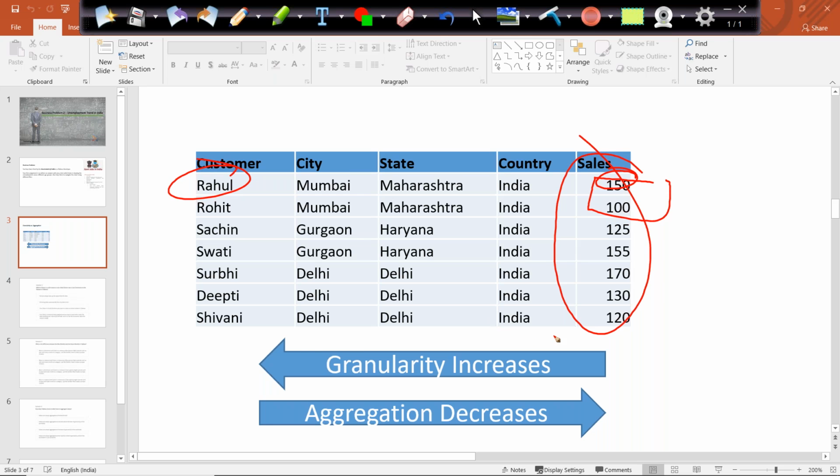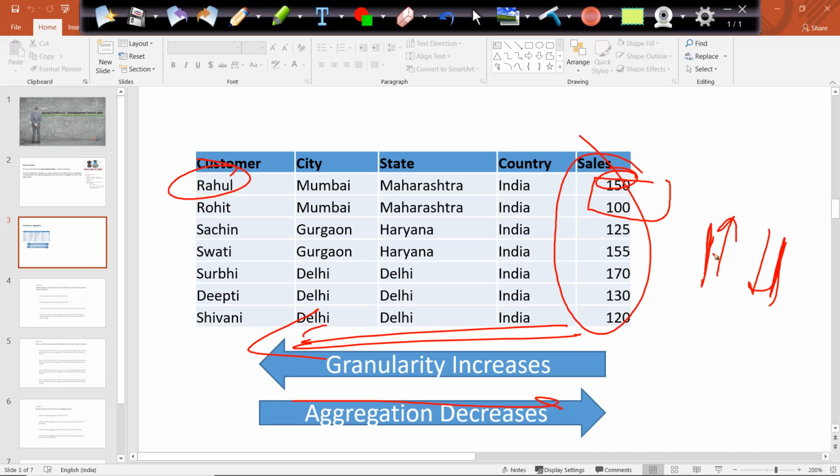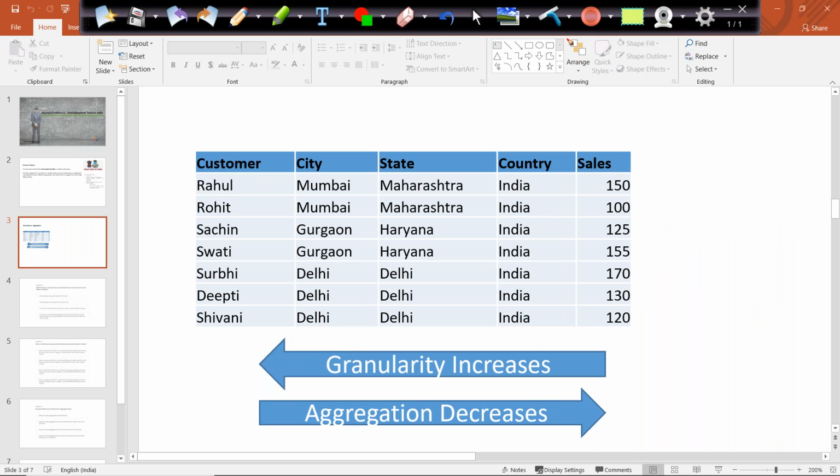So basically, I'm going deeper into the data. Once I'm going deeper into the data, the aggregated value is decreasing. So it's an inverse relation. When I'm going deeper, my aggregation value is going to decrease. Or I can say when I increase the granularity, my aggregation value is decreasing. And each sheet can have different relations basically.